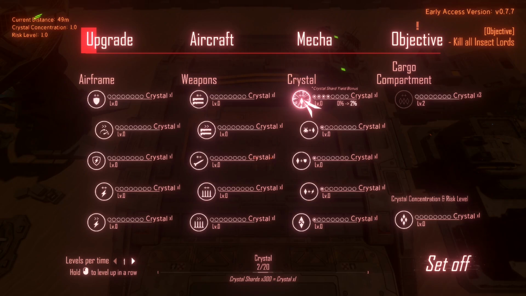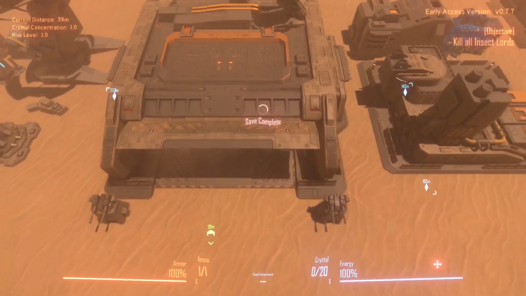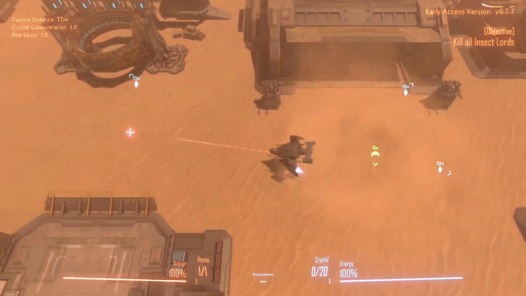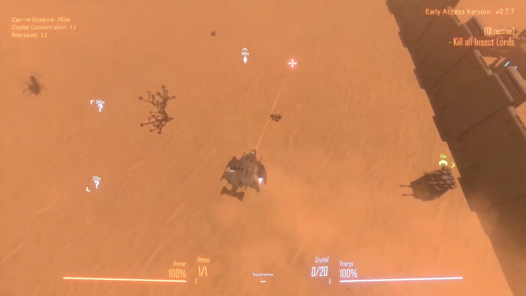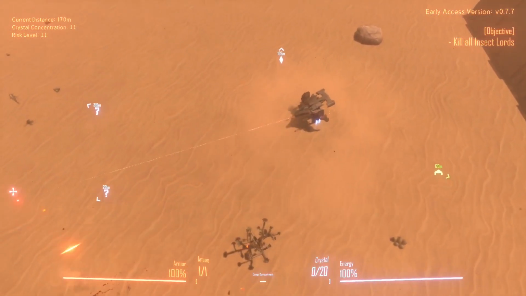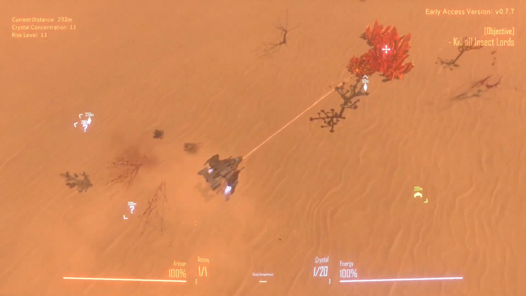And then that one's a yield bonus. Let's hit that up a bit as well. We get some more crystals, and then we'll set off again and kill all insect lords. So that's our deal. We've got to just get enough crystal storage to be able to kill those insect lords, and that's the deal.